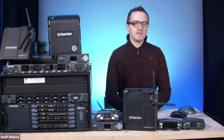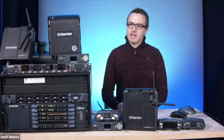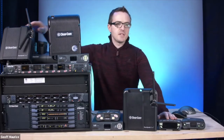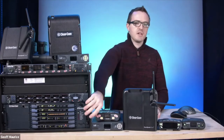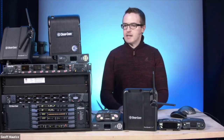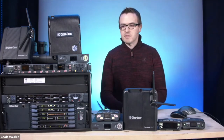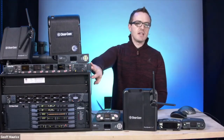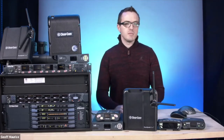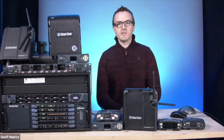Thanks for your time guys, really appreciate it. Today we're going to primarily focus on ClearCom's new Edge wireless intercom, these guys here, but as it pertains to our matrix intercom. We have a small frame here and a panel. We're going to talk about all the different pieces that go together to make a system like this work — LQ boxes, HelixNet, and those kinds of things — what they are individually and how they all tie into the system.